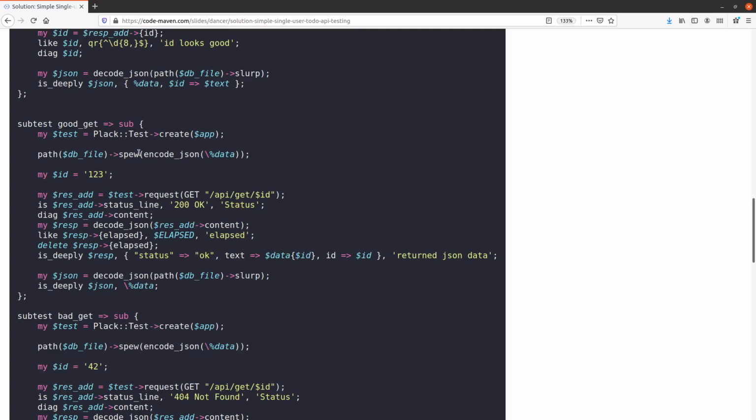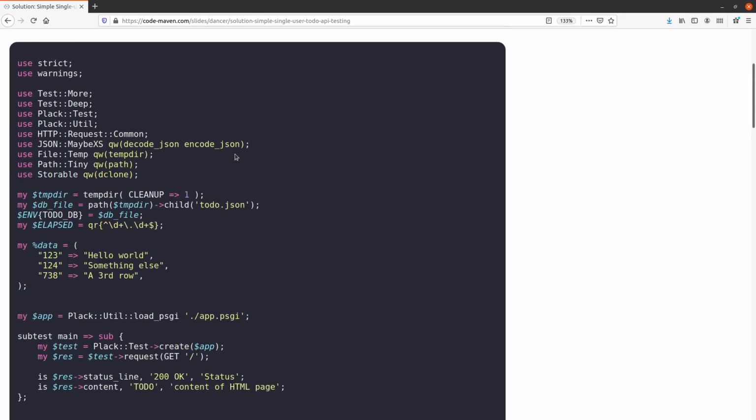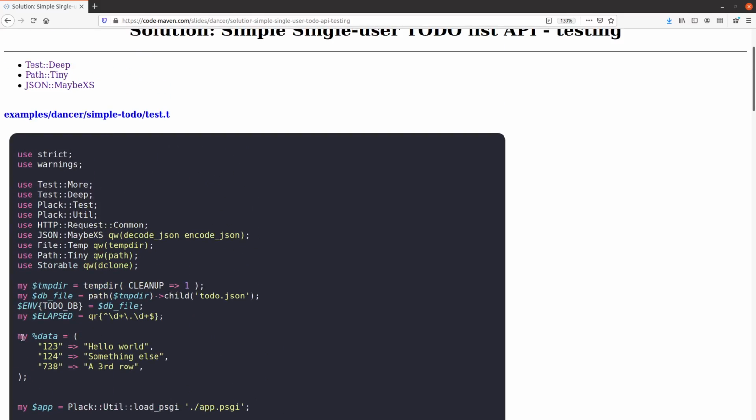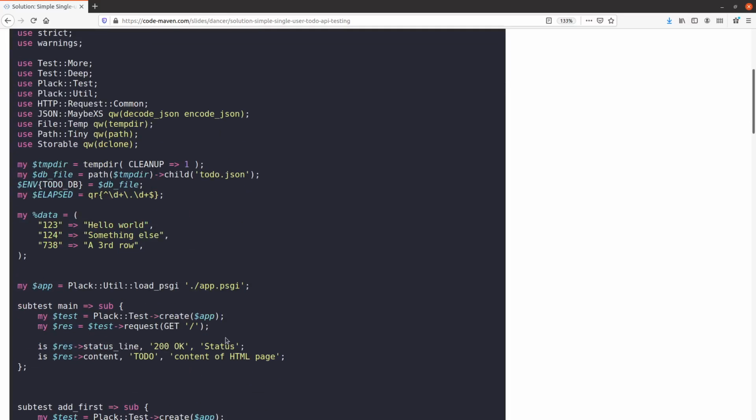Where do we have the database? We have a hash here at the top that I saved, which is some data that is going to be in the database for our test cases. So that's as if the database was already there. This is just a couple of these IDs. The IDs can be anything. We didn't have any restrictions for the IDs, and some text.